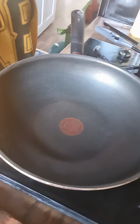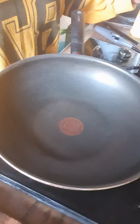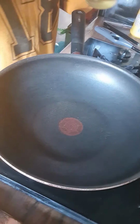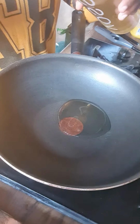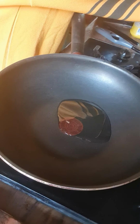So whilst we're waiting for that half an hour for the dough, we're going to start on the fillings. So I'm going to use about a tablespoon of oil, 1.5 tablespoons, let that heat up.